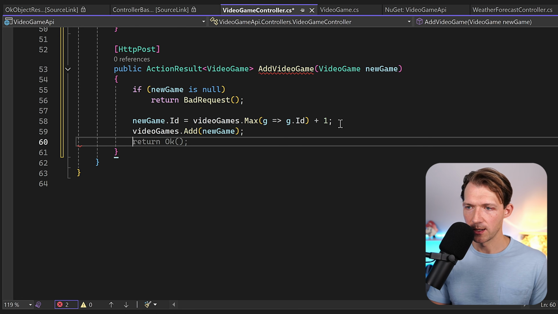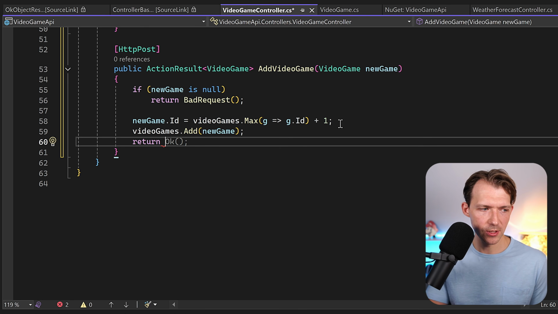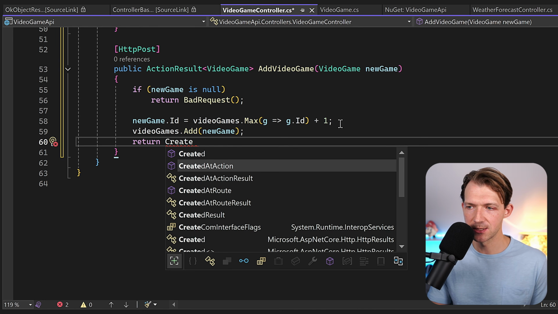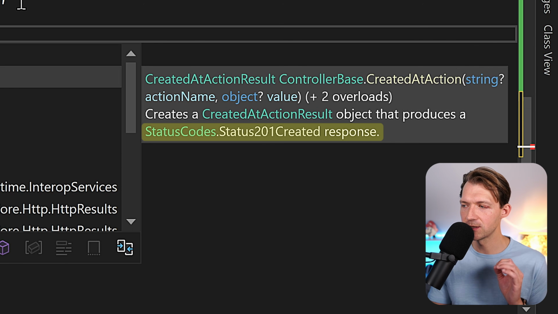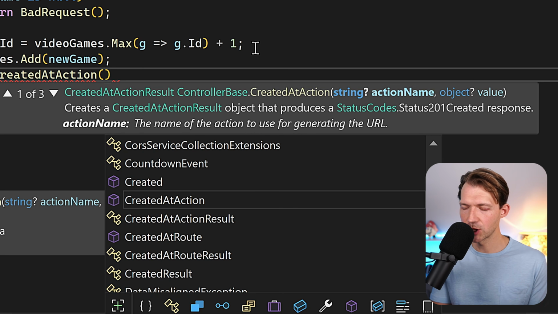All right, then we simply add the new video game to our list. All right, and now we could just return okay with the video game, but typically what you would return is a bit different status code. In this case, this is created at action. As you can see, this is status code 201 created. So we created something new and we provide an action name and the new object that was created.